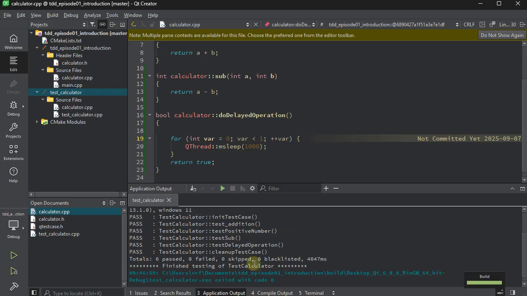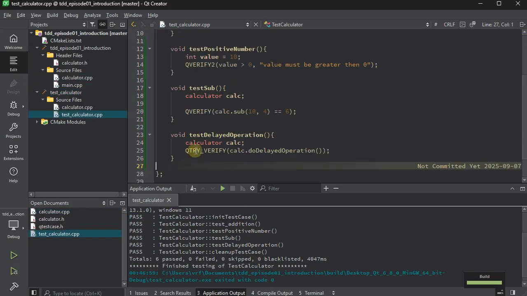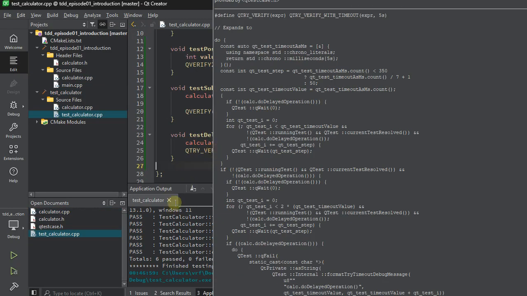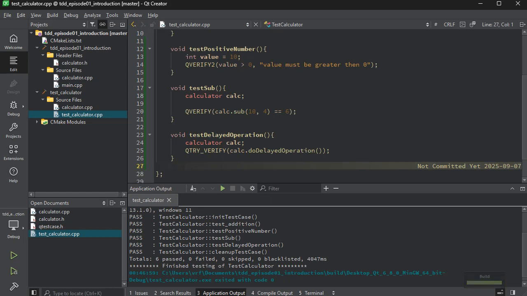Well, it returned much faster. So using this QTRY_VERIFY, we can continuously check for asynchronous operations. If the result is true within this 5 second period of time, then the test passed. Otherwise, the test will fail.